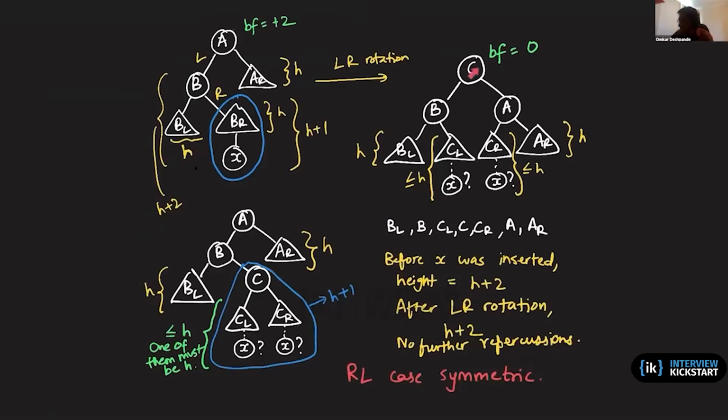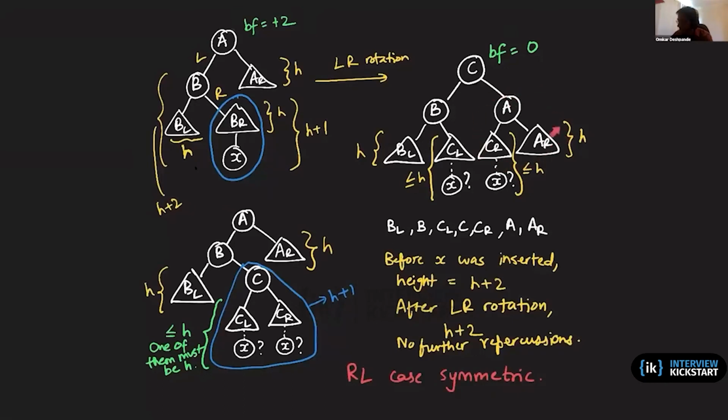So when you look at the balance factor for which node? C. See, the height of this subtree is 1 plus the max of the height of these two subtrees, right? This is known to be h, so it's going to be h plus 1. For the same reason, the height of this subtree will also be h plus 1 because this is known to be h. Even if this is h minus 1, doesn't matter. This is h, so including B, the whole height would be h plus 1.